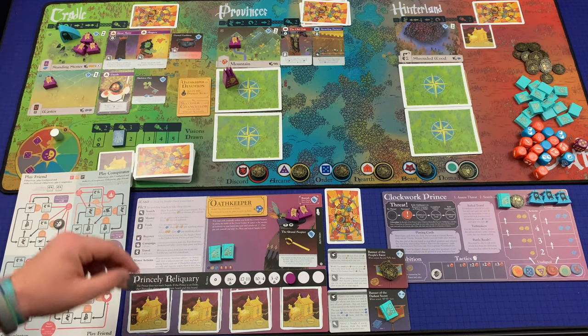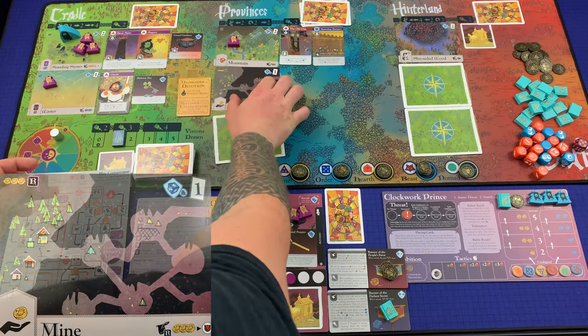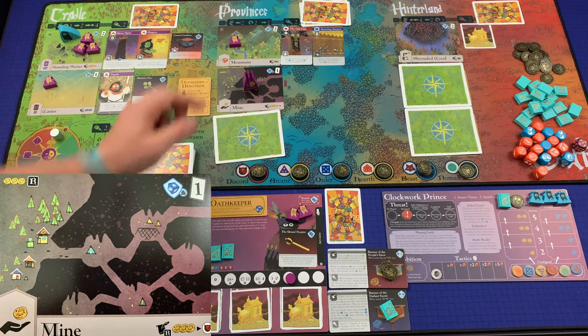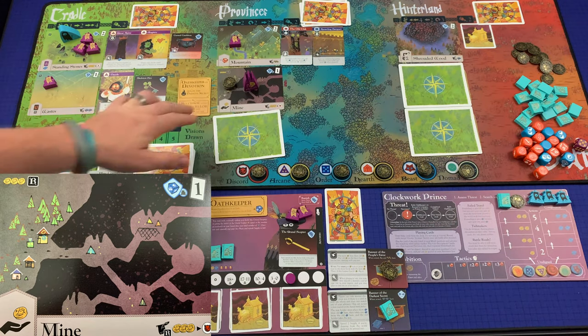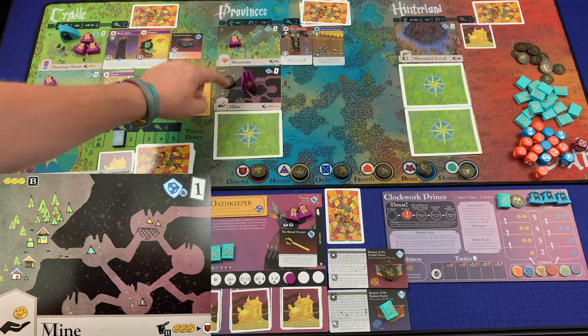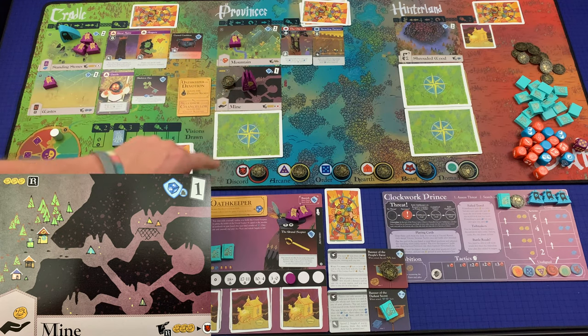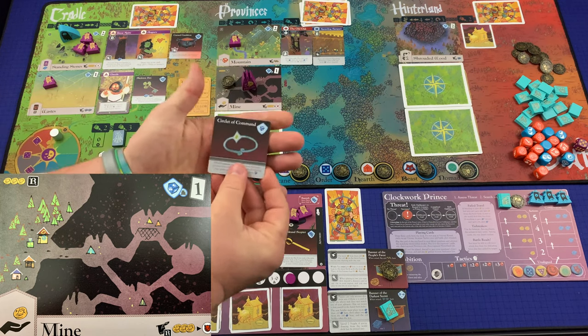Move right here. We have the mine. So the mine's going to start with three favor on it. At the beginning of my turn, if my pawn is on the mine, I'll gain one favor. All right, there's also a relic here. And since we're here, we can peek at the relic.